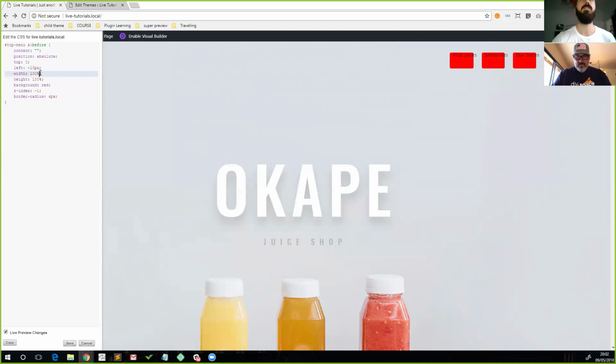And then the width, I'm going to use a calculation. So in CSS, we can use a calculation by typing calc, creating some brackets, and then doing our calculation in those brackets. So I'm going to make it 100% plus 20 pixels, which is going to allow for the 10 pixels that I've just moved it left and add 10 pixels to the right. So now we can see that that looks loads better. What I'm going to do now is adjust the height because I want it to be larger than that.